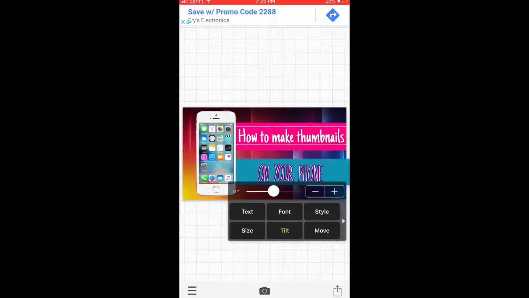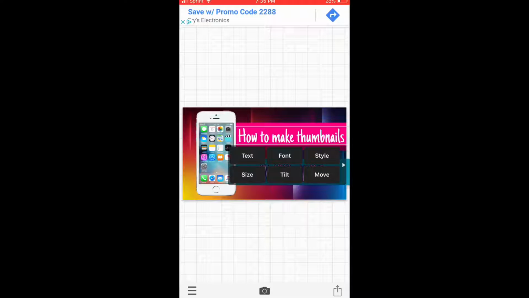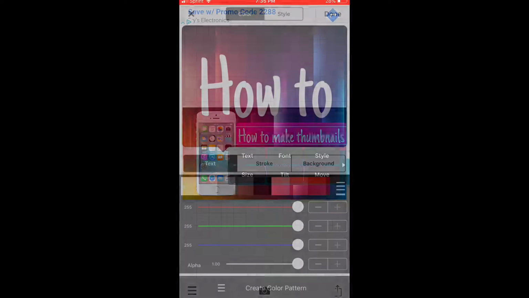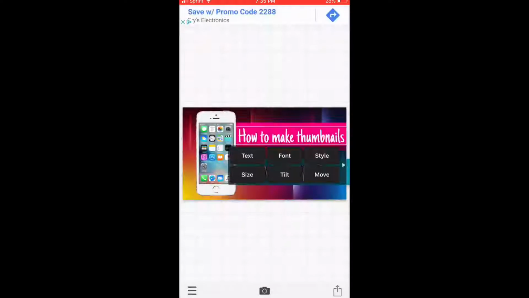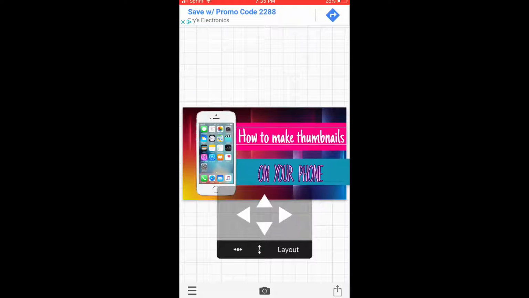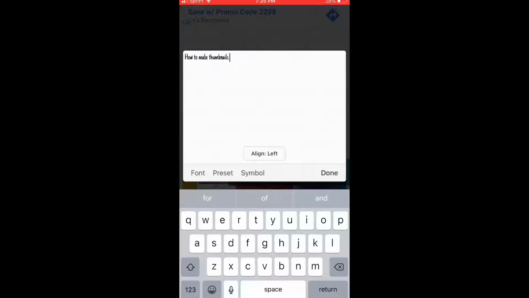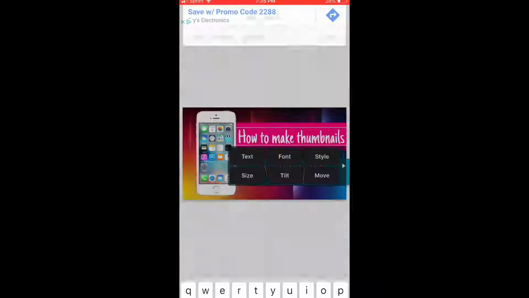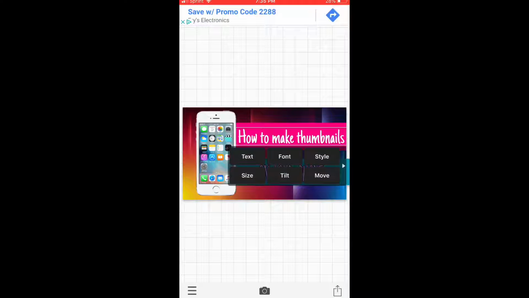And then I'm just going to review everything. You can rotate. You can change the background color and the stroke. You can curve it. You can make it go up and down by pressing move. You could also just drag it. You can recenter it. You can change the font once again.